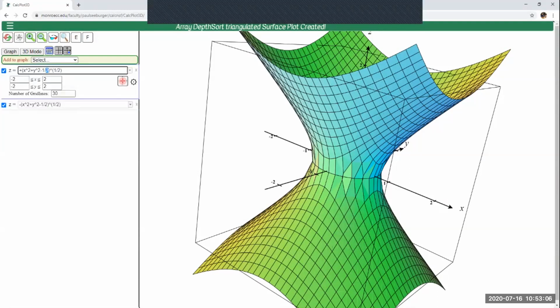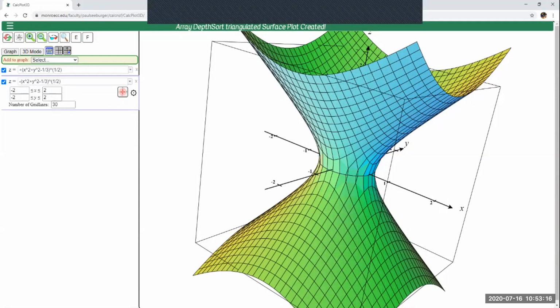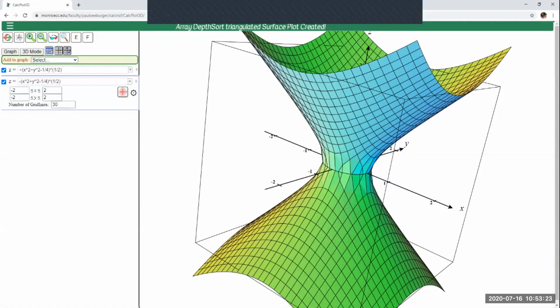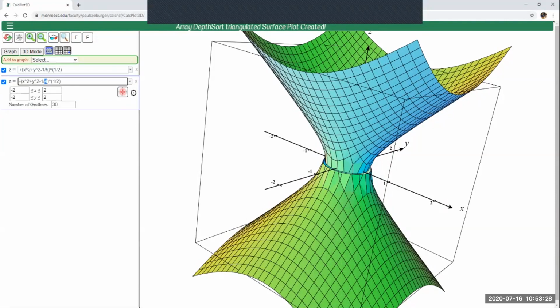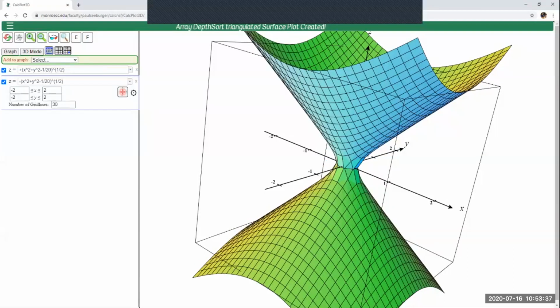What about if it's 1 over 3 rather than 1 over 2? Well, it becomes like this. What about 1 over 4? It will become thinner too. 1 over 5. Thinner. 1 over 20. Well, we are getting to 0, right? 1 over 20 is even smaller. What about 1 over 200?